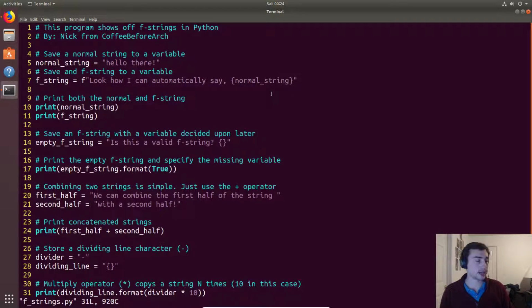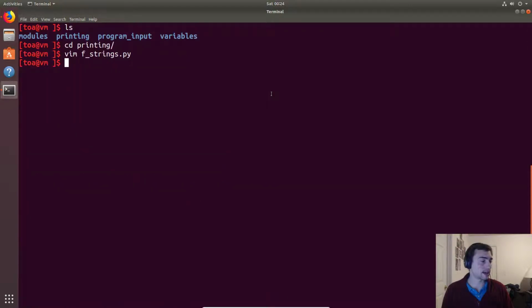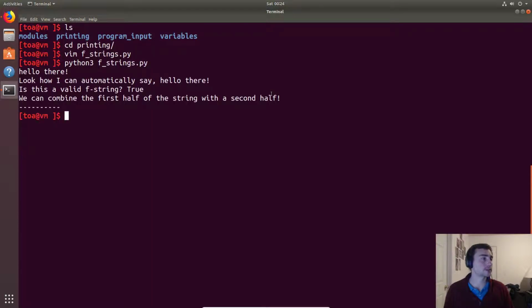So let's go ahead and run this using Python 3 and see what happens. Here's our original string, hello there, and then we see that when we do an f-string with that f before the quotation marks, it will go ahead and insert it where we put the variable name. Then we see we can also put an immediate value, as was the case here, and it'll print out that Boolean true.